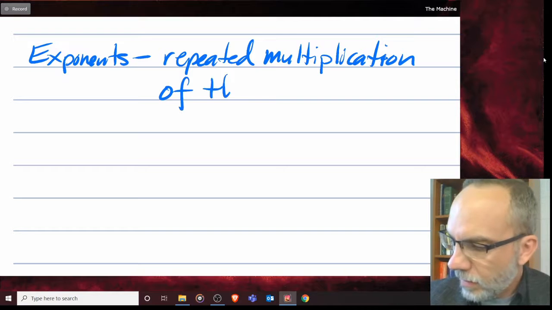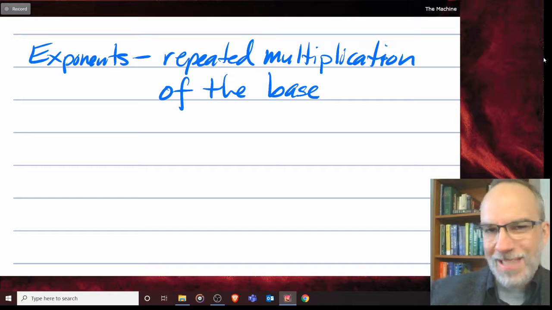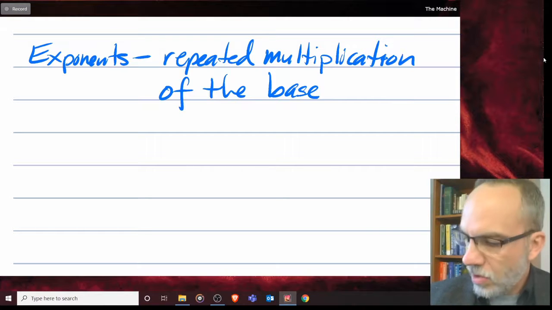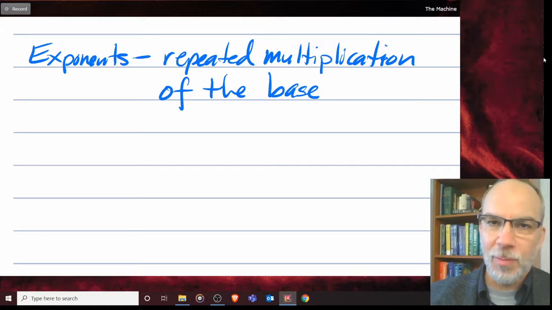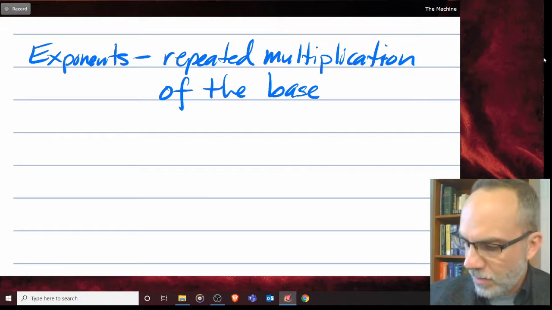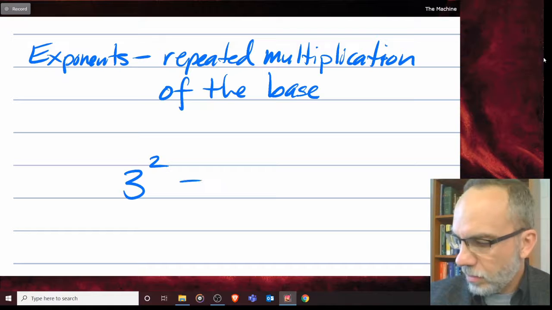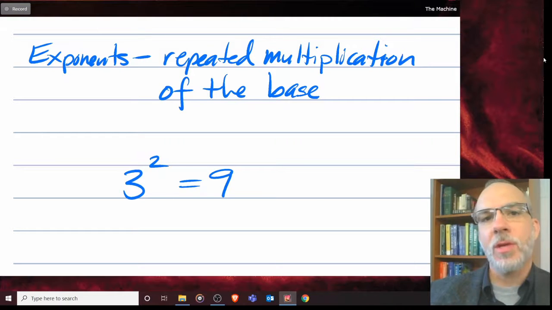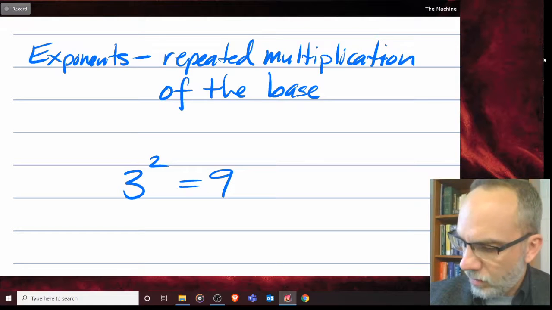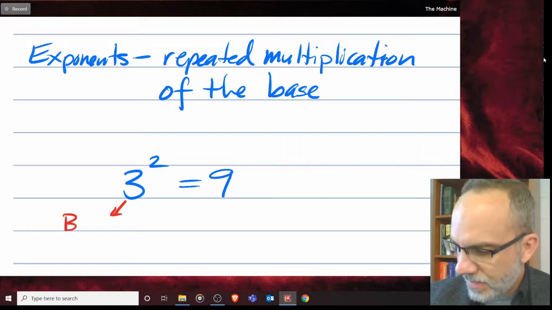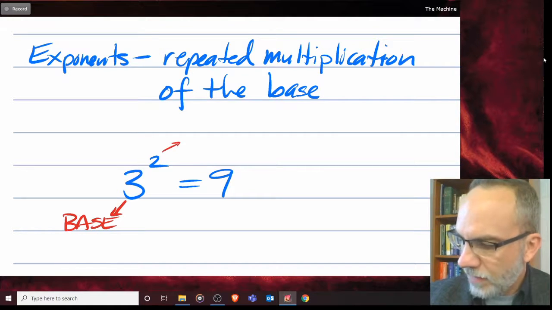of the base. And so the first thing that we want to do is identify the terms. So leave a little space here, but the most common one that I could think of that would be helpful to use as an example would be 3 squared. You of course know that that's 9, okay? But let's be deliberate now about what the terms are. We need to know what to call these things. The 3 is the base. The 2 is called the exponent.